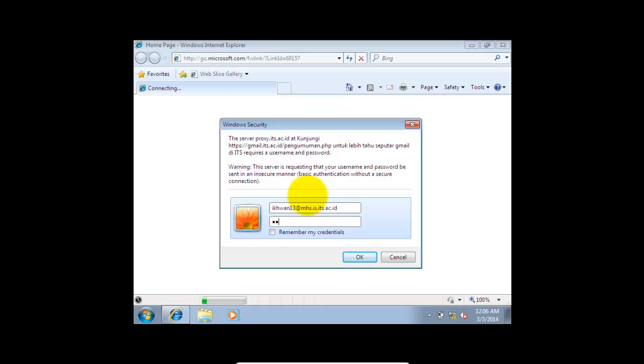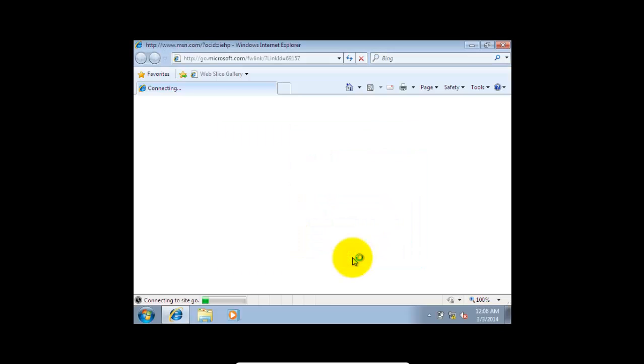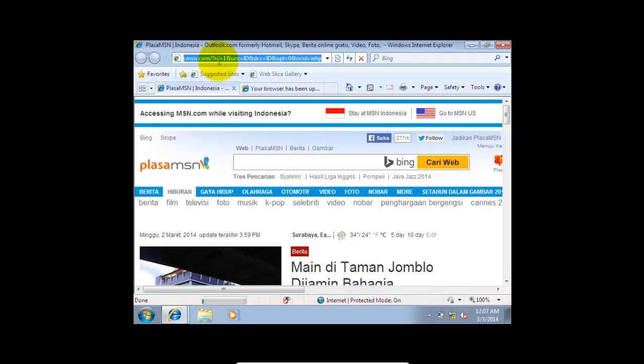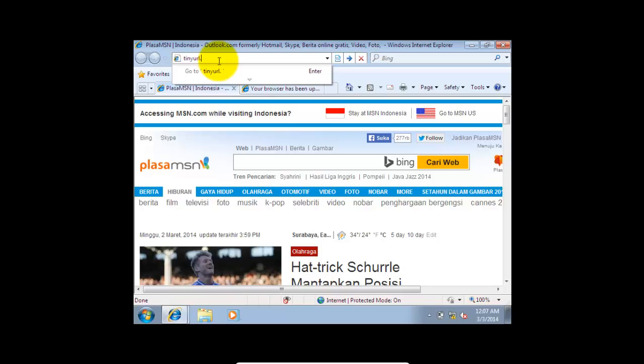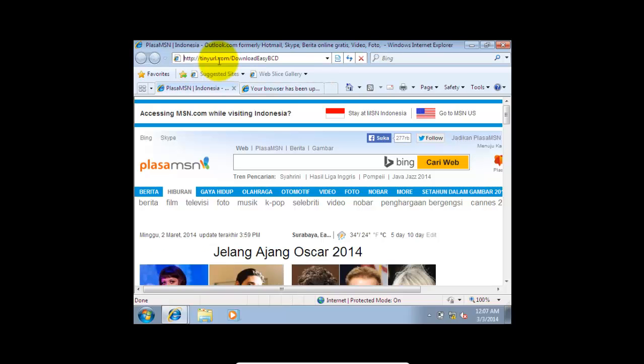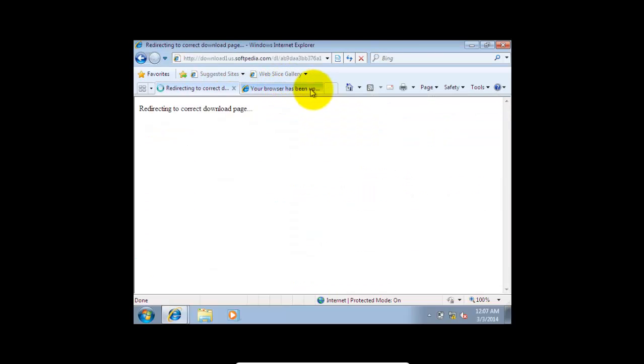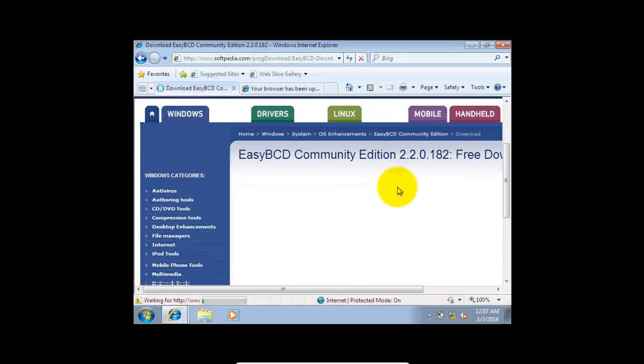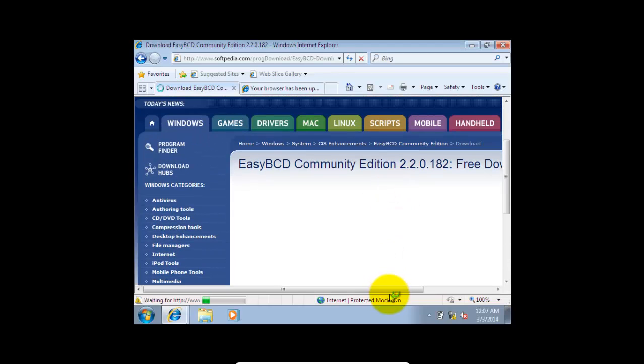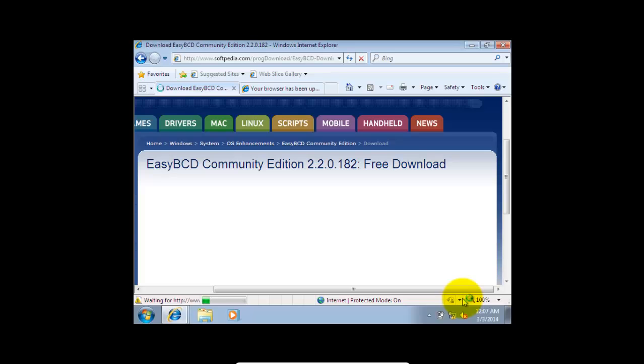That's a simple software, or you can code manually, and just type tinyurl.com/download EasyBCD. Click enter and poof. And you can download it while waiting.